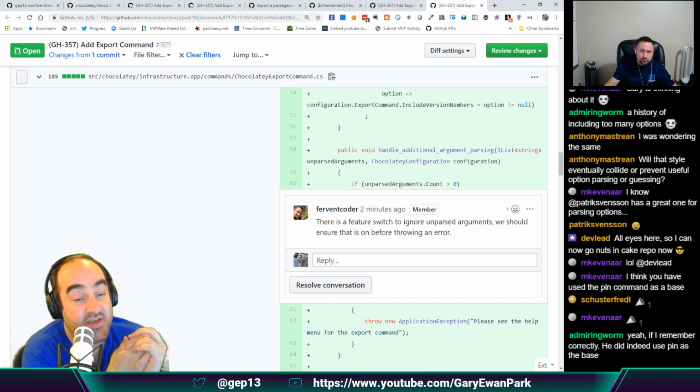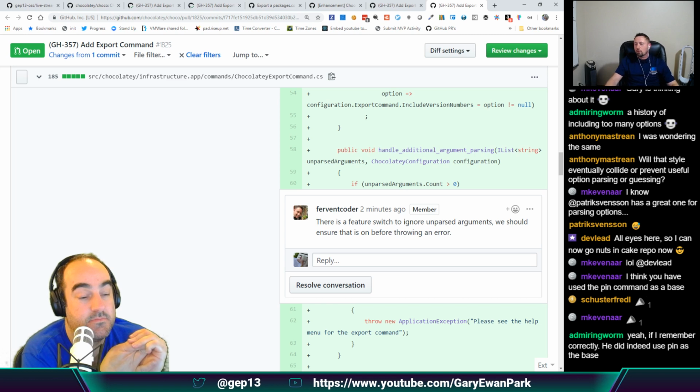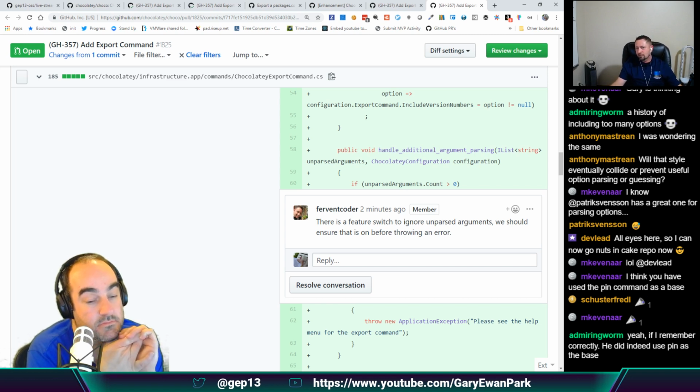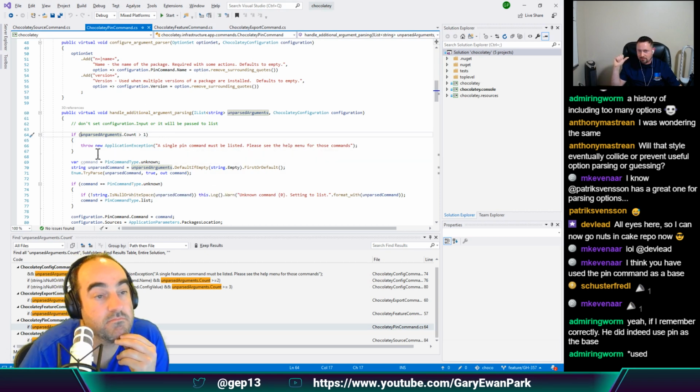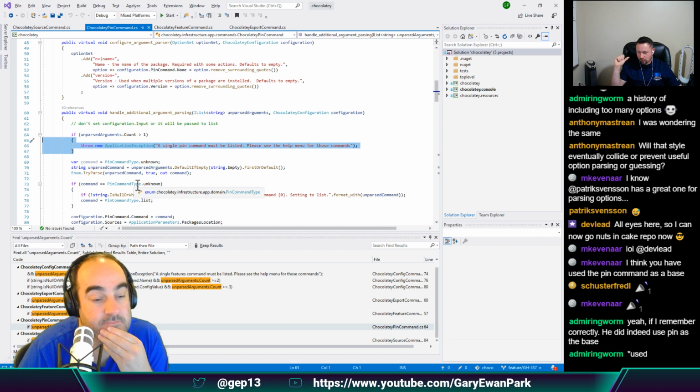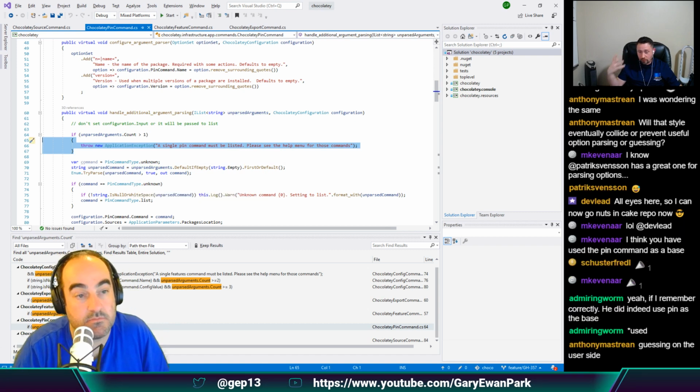Will that style eventually collide or prevent useful option parsing or guessing? I don't know. So yes, the guessing is definitely available. I don't know if you've got to play with having the Chocolatey profile loaded.